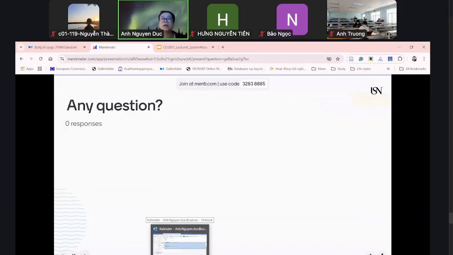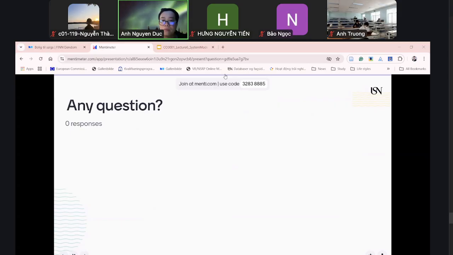Go back to menti.com and you will see the new question, so you can put your question here. In the meantime, why don't request route information start at the back office?